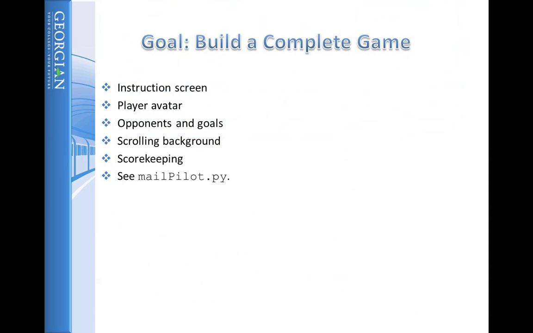Okay, so here's the goal, to build a complete game. So we're going to be doing the equivalent of assignment number 4, except assignment number 4, which we talked about last week, is going to be a side scroller. This is going to be a top-down scroller. So really you have most of the code here that I'm going to give you. All you've got to do is turn it to the side and meet some of the requirements that I asked for.